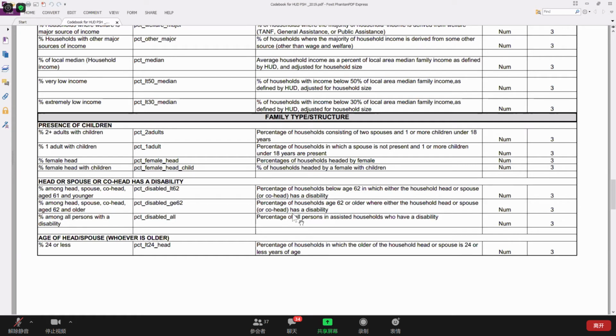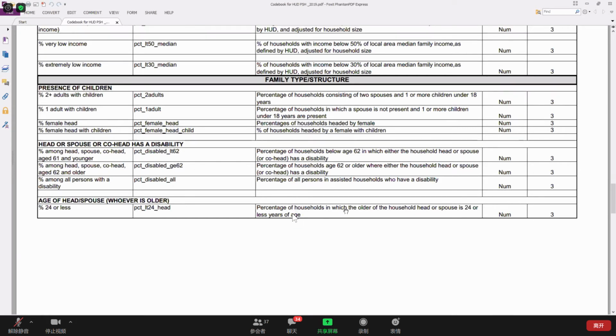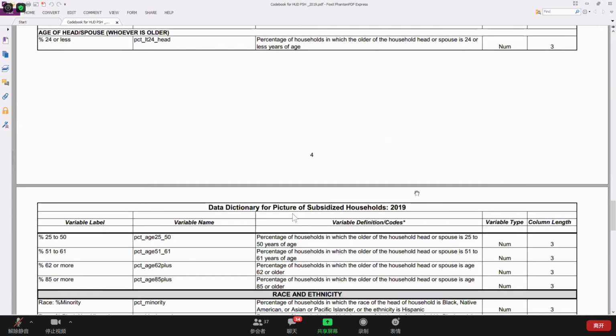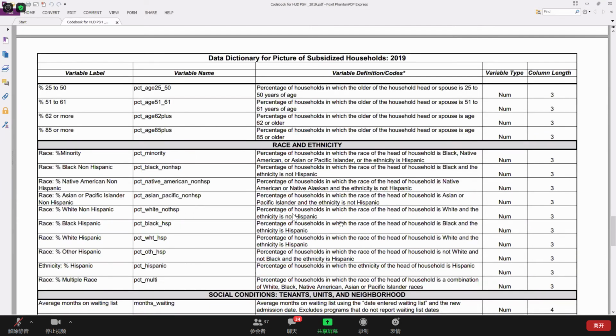And there's also a data breakdown of households and what their household head is, broken down by the age bracket that they fall into. And if you scroll down further, you can see you can use those types of variables to identify elderly headed households and households headed by people in other age cohorts if you choose to include that in your data. There's also data on the race of the household head. And there's a number of different iterations of that data, depending on how you want to organize it.